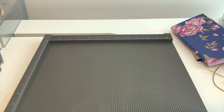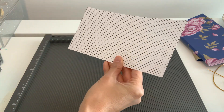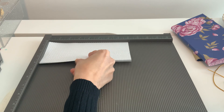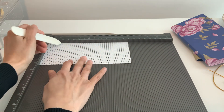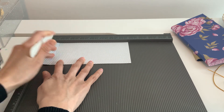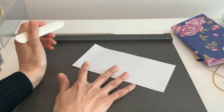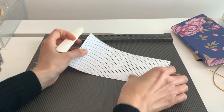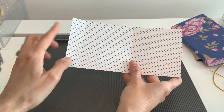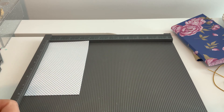Let's go ahead and do our inside pockets. You're going to do this twice — grab a four by eight sheet of paper. At the eight-inch side, we're going to score it at one inch and four and a half inches. The one-inch score is going to be our little tab, and then four and a half. Normally I would do this little tab smaller because that's the part we're going to be tucking in, but I left it like this because I feel like it was simple. Let's turn the paper to the four-inch side and we're going to score it — this is all preference — but just one inch.